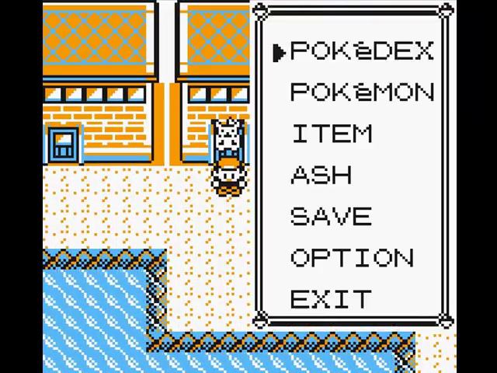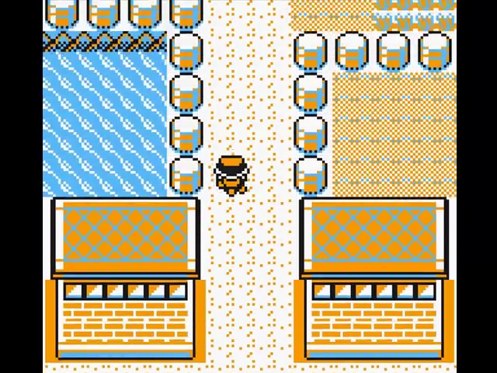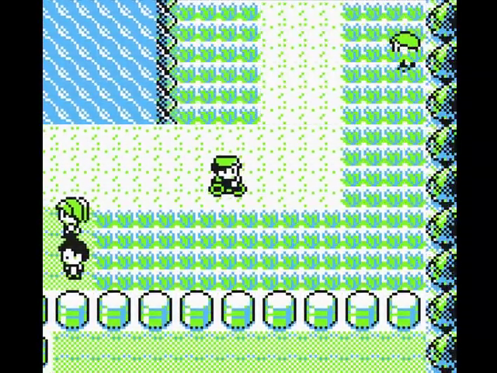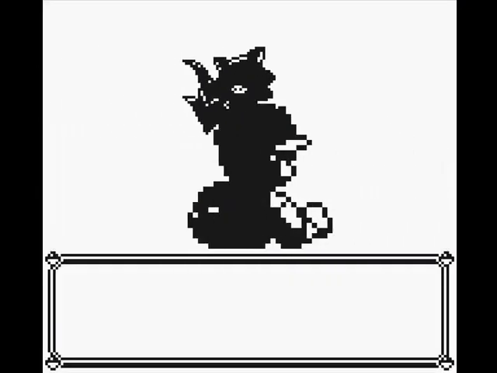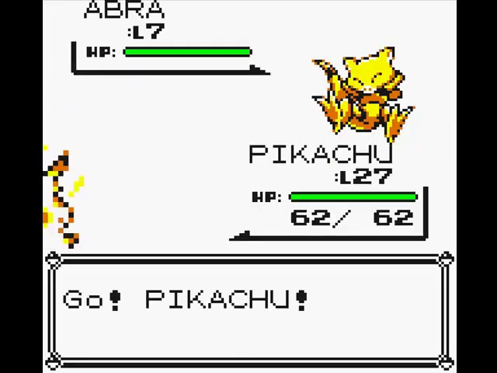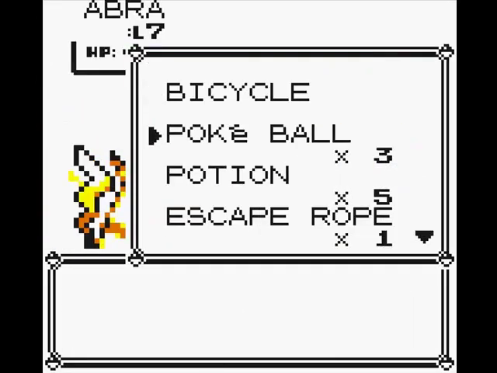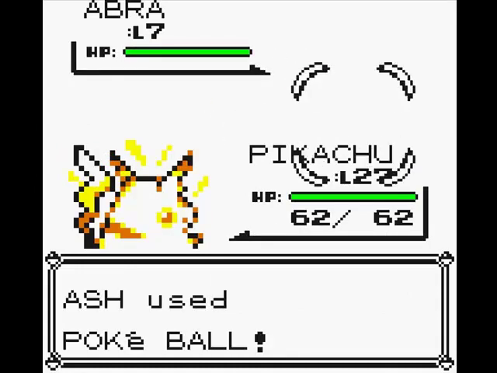I really wish the select option was in this game. We gotta go all the way back to Cerulean City again. I'm just gonna leave this in as well. Bruh. I really want one of you. Please catch. Up, down, AB. No.